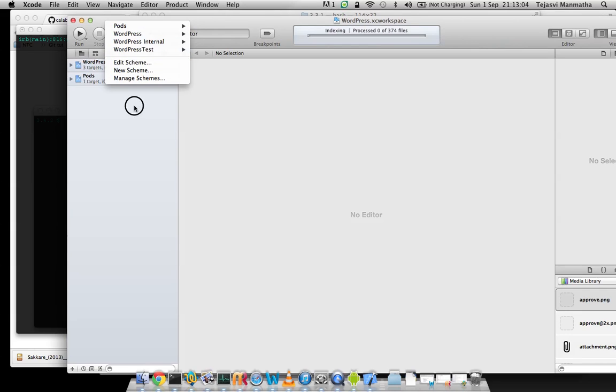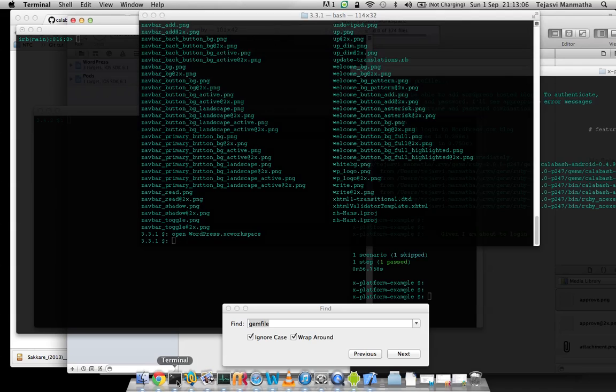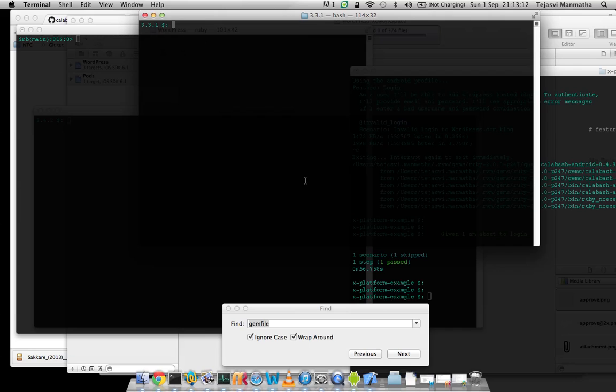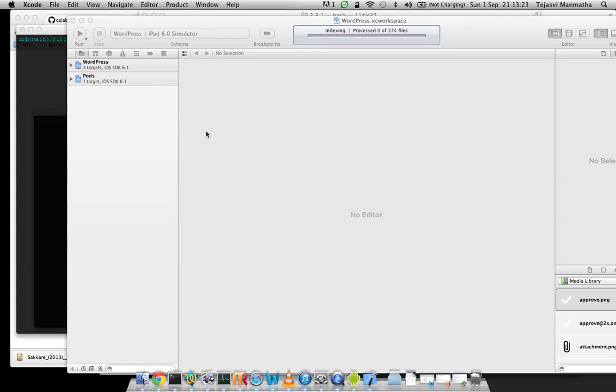Now I can't see my cal target. Okay, let's try and do the setup again. That doesn't work. Find out what's the reason.